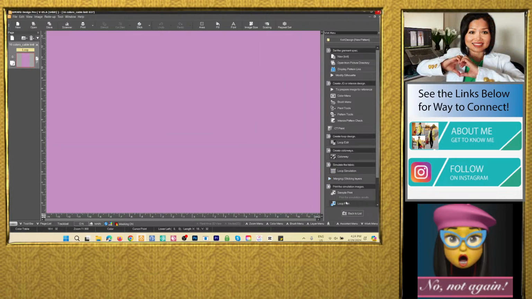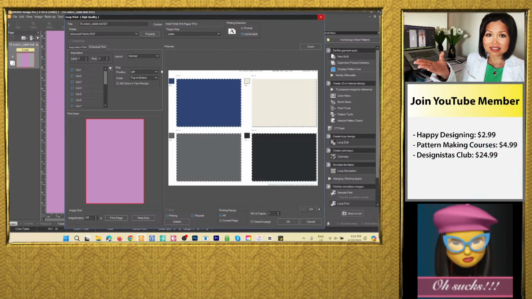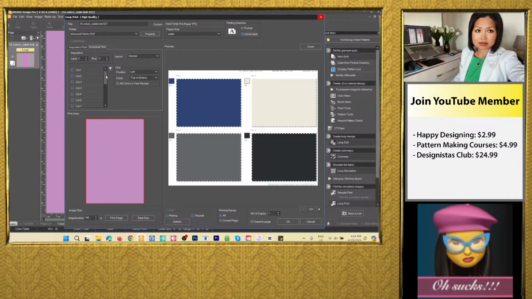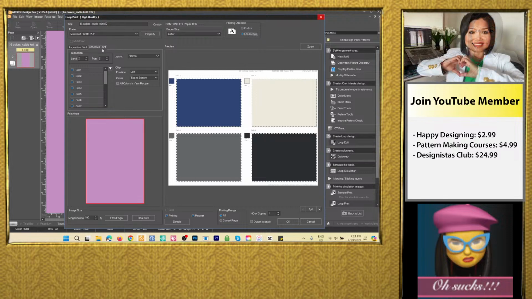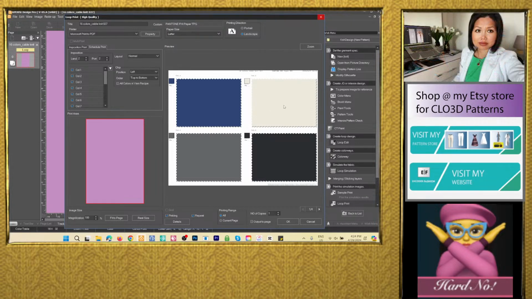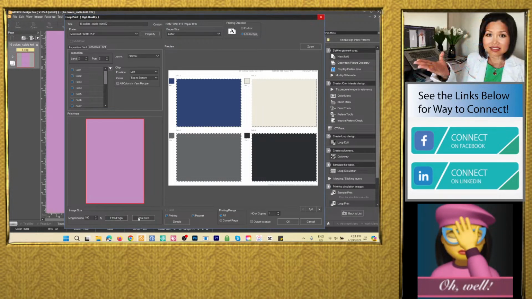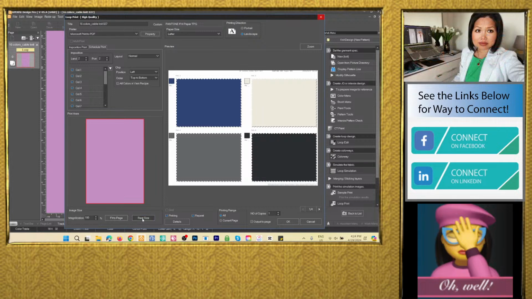We'll go to loop print here, and right here, I do not have to save it one by one anymore. I can simply click on schedule print, and I can save everything right there in just one click. Okay, so I can also zoom in and see what it looks like. However, in this case, I'm going to come over here and then click on this, either fit to page or real size. Let's try one of these. I like real size though.